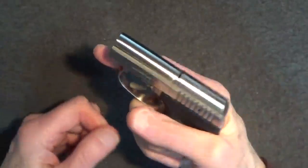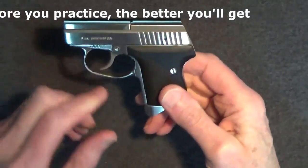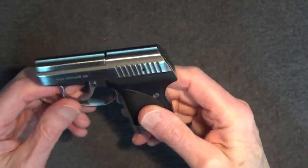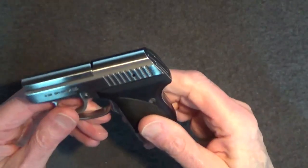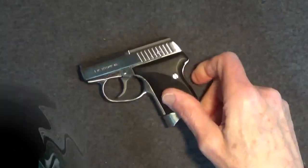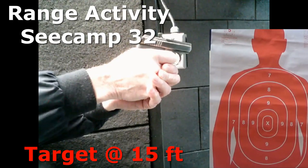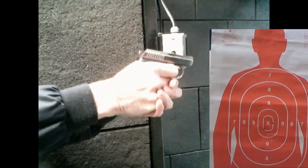When you fire the Seecamp .32, it may surprise you how well you do. The Seecamp .32 is an all stainless steel gun, so it's somewhat heavy for its size, but that helps offset its recoil. While it's meant to be a point and shoot gun, you can aim down the barrel to find your target if you need. Even at 15 feet, I'm able to accomplish what is required without a problem. It's been a couple of years since I fired this gun, so I'm hoping my past training will kick in. For a point and shoot gun like this, I trained at 15 feet, and I've got some Winchester Silver Tip rounds loaded.